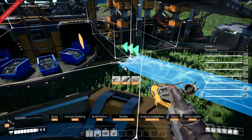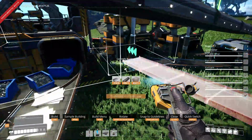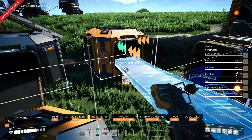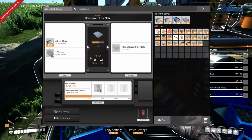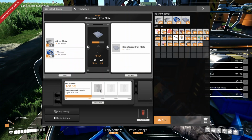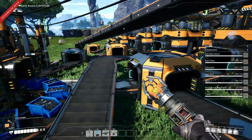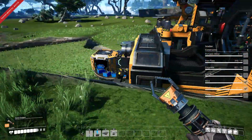Alright, that one's gonna go... You know what, let's attach this in. There we go. And that one's gonna come right there. And go into that. There we go. And then that should be moving all my extras up to there. And that's 20, 30. Everything that produces 60, so that should be good. So now it should just be moving this one up.